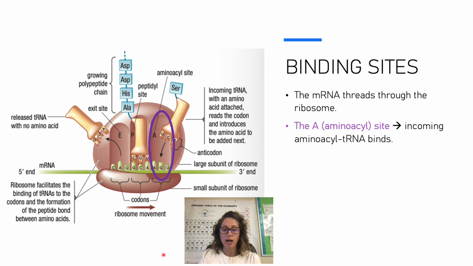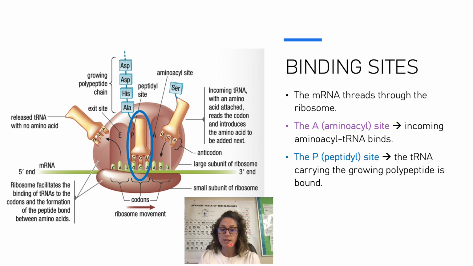So first we have our A site. This is the aminoacyl site. This is where we have our incoming aminoacyl tRNA, and this is where it is going to bind to the mRNA here. So we have our anticodon, and we have our codon that is coding for serine. Our next site is the P site, the peptidyl site. So this is where we have our growing polypeptide.